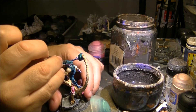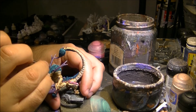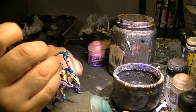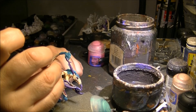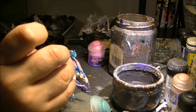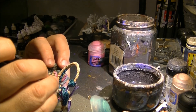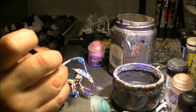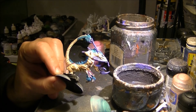I recommend focusing more on the biggest hairs, especially the ones at the extreme. That way we give much more dimension to the hair. This way of doing it is more time consuming than dry brushing, but I think the result is worth it. I will be back when I finish these highlights.